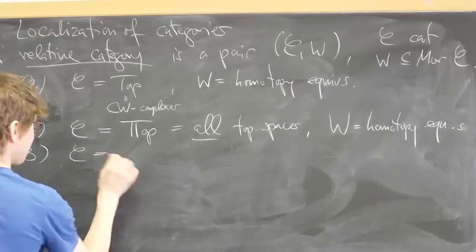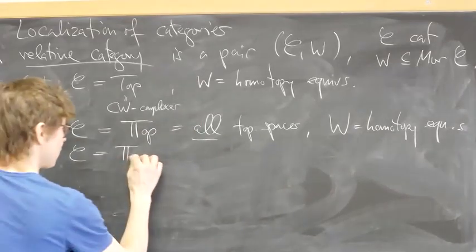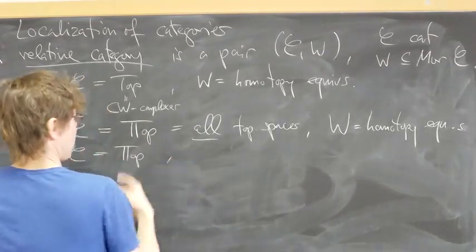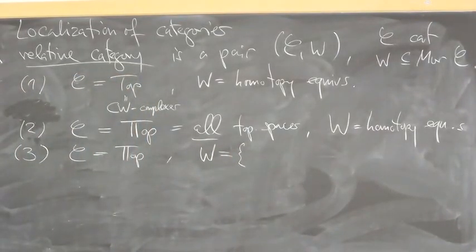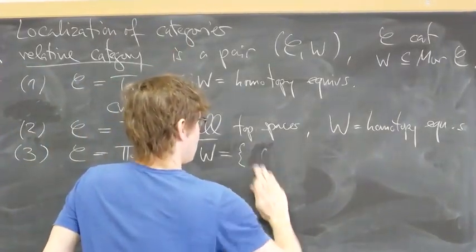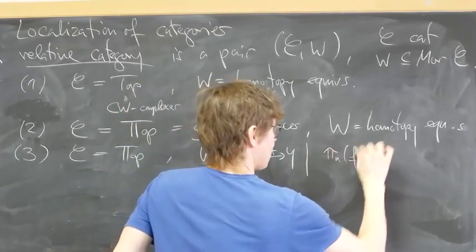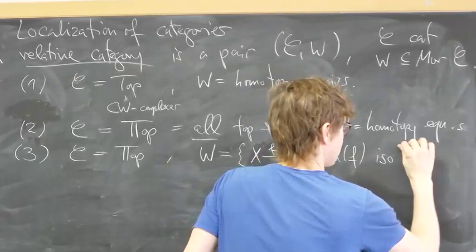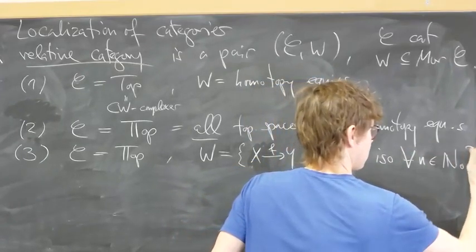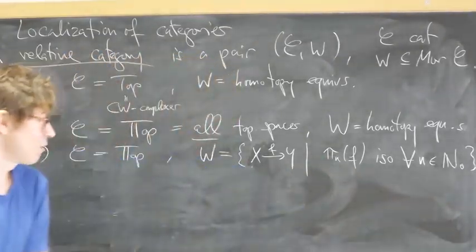But then there is a more common notion of equivalence that you choose in this case, if you treat all topological spaces with a double T. Then usually you ask for weak equivalences, and that's what the W stands for, weak equivalence. That would be all continuous maps which induce isomorphisms on all higher homotopy groups, including the zeroth homotopy group, which is not a group, but it's the set of connected components, path components.